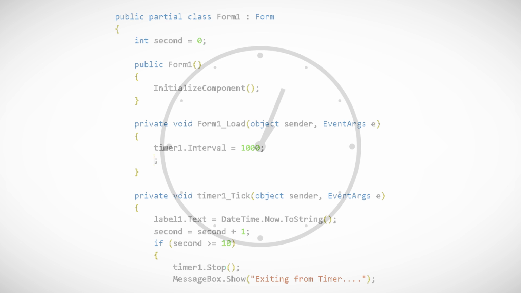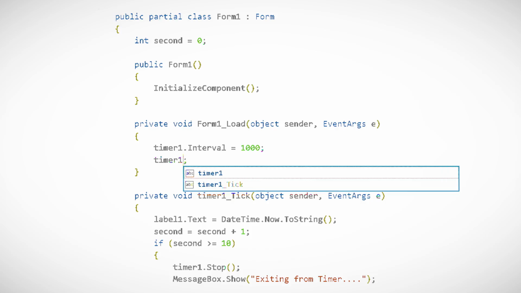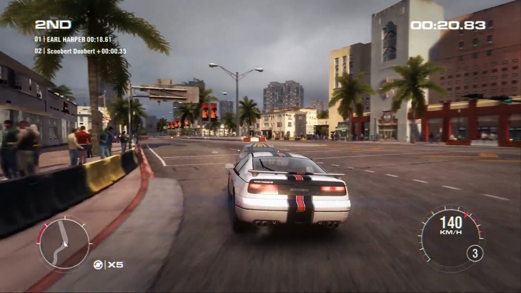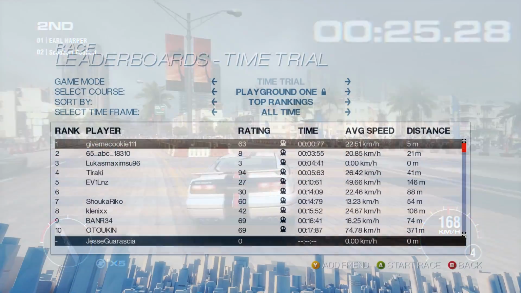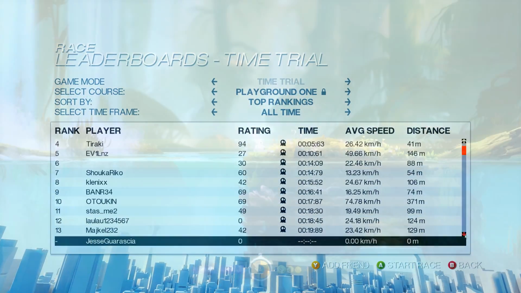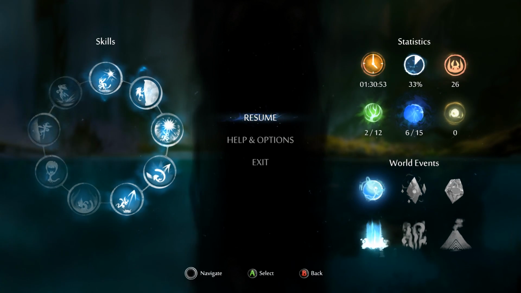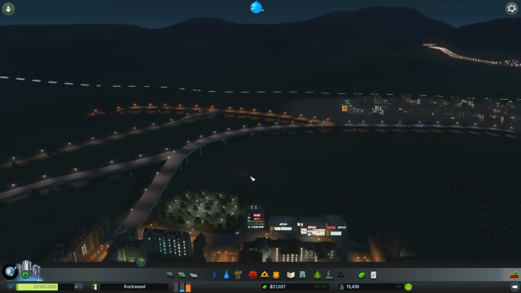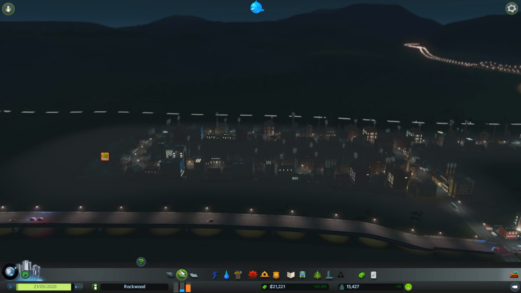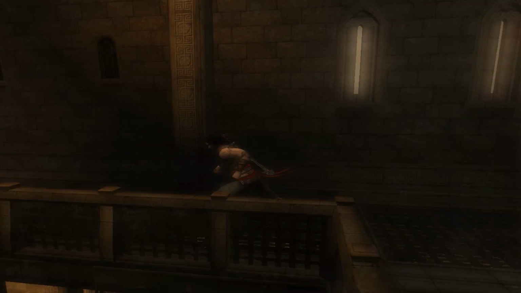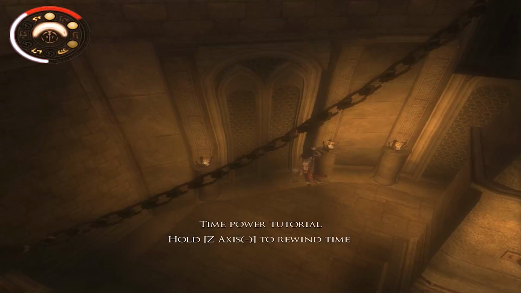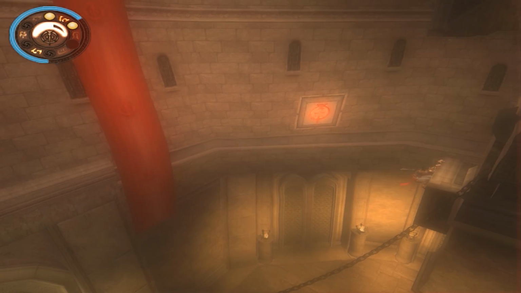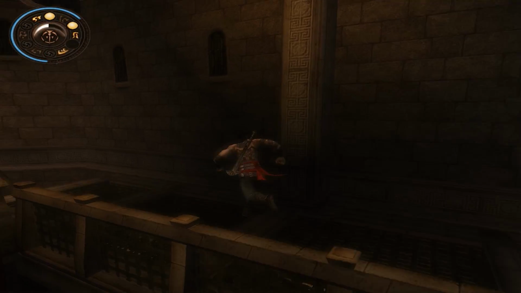Time. It's integral to video games. From a low-level technical understanding to a high-level gameplay perspective, time is always important. We use it to keep score, to keep track of who's the highest on the leaderboard, and we pause it to take a breather. Time is a component that all games keep track of in some way, whether you see it or not. But as a mechanic, it's one of the most unique concepts out there, especially when it comes to controlling it.